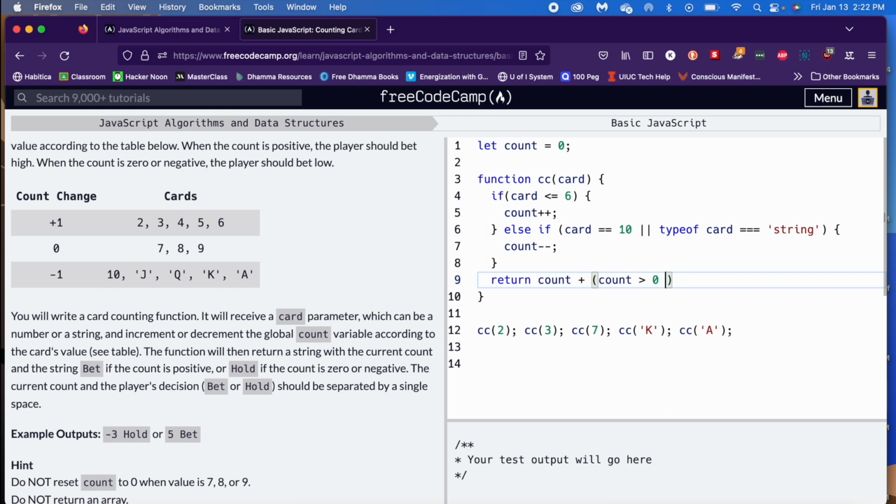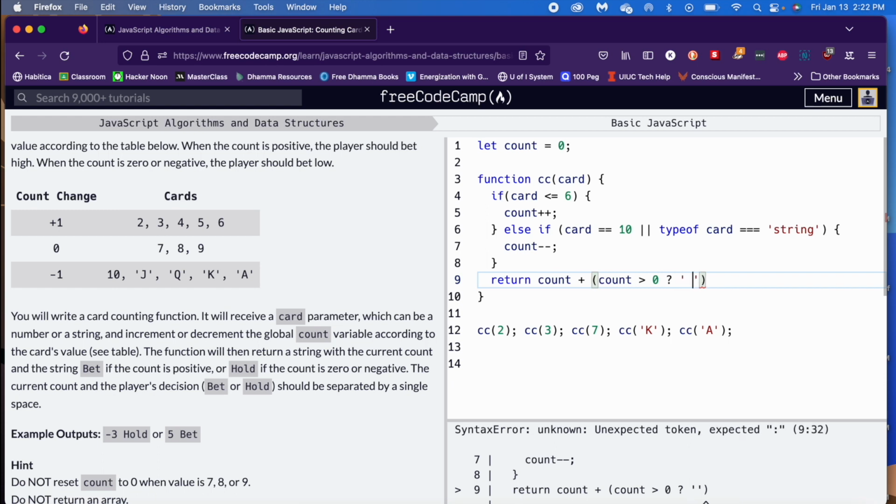So this is saying, essentially, it's a short way to say if-else. If it's true, we're going to go here, we're going to do a little tick mark, space, bet. But if it's not true, we're going to do tick mark, space, hold.